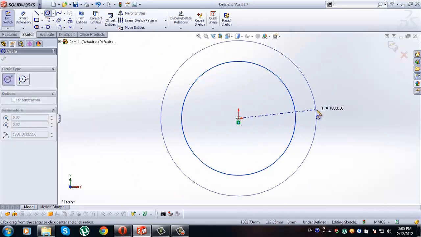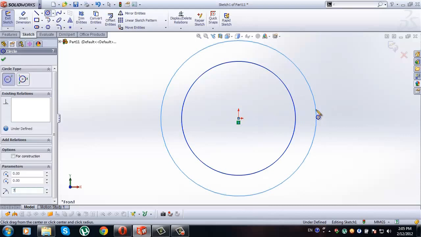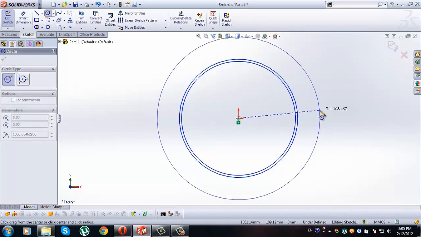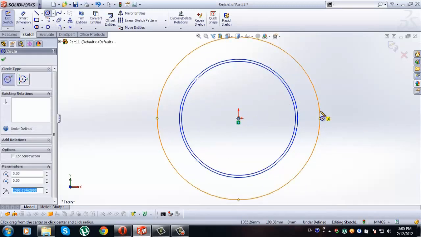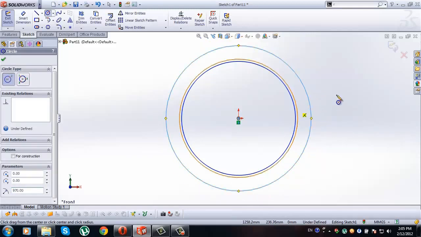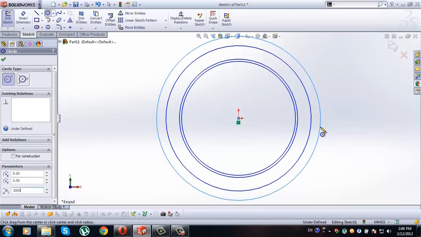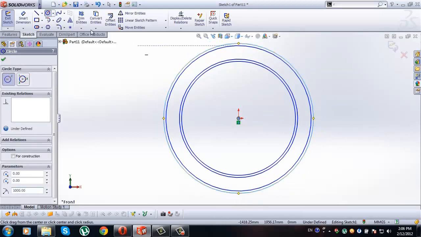Draw one more with radius of 790 millimeters. One more with radius of 970 millimeters, and one with radius of 1000 millimeters.